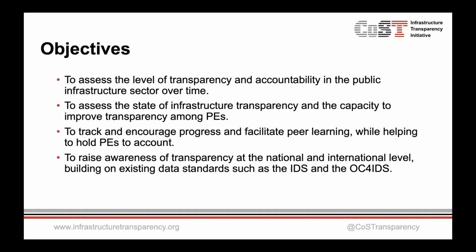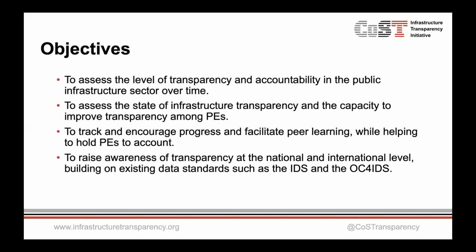This means that it also promotes procurement entities to collaborate with each other and share lessons learned and experiences, improve, and also raise awareness of transparency at the national and international level, while building on existing standards such as the IDS and the OC4IDS.